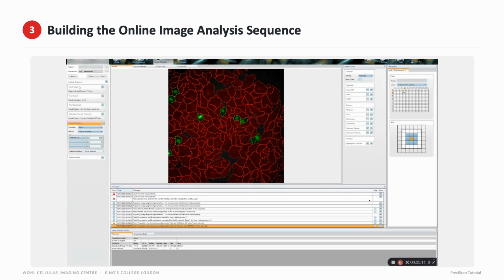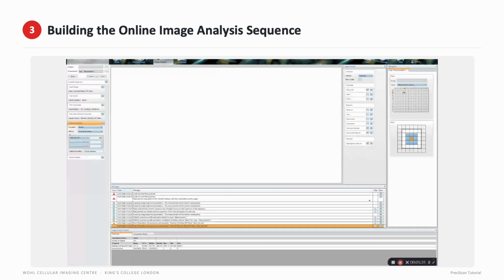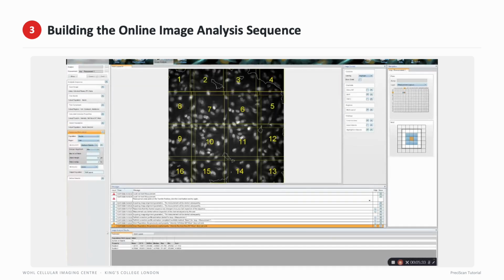But here you can see, after a bit of skipping ahead, I now have, thanks to a select population block that's filtering for intensity of Alexa 647 in each cell, I've identified the rare events. The cells that I want to image are now highlighted in green. The cells that I don't want to image, that I'm not bothered about, highlighted in red. So now what we need to do is add a block that tells the rescan where to image.